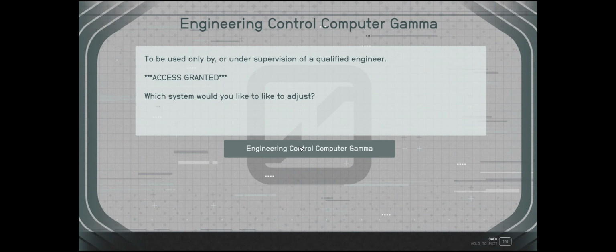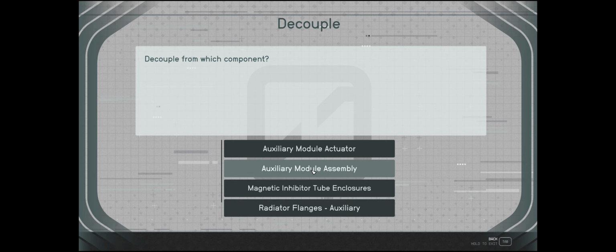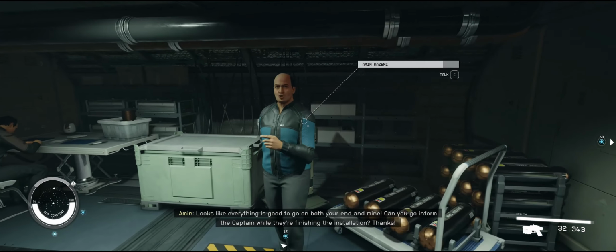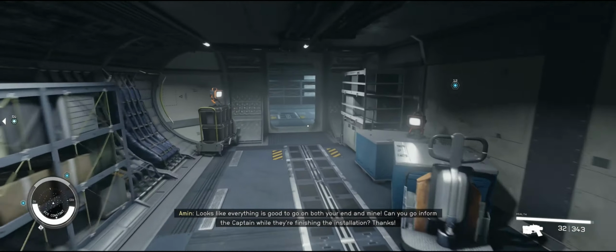Let's go back into here. So what we need to do, we need to adjust the different bits and bobs in here. We need to go to the magnetic flange pipe enclosure and decouple that from the auxiliary module assembly. Okay. Looks like everything is good to go on both your end and mine. Sweet. That took a bit more effort than I had hoped, but we got there in the end.